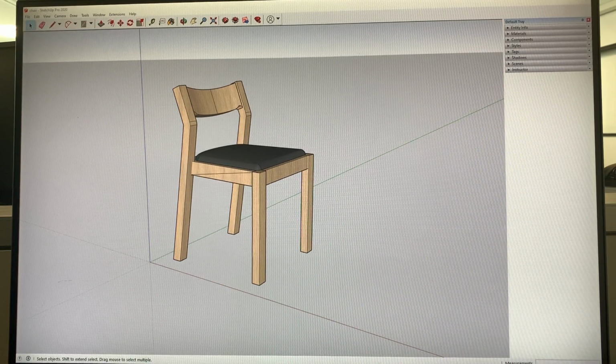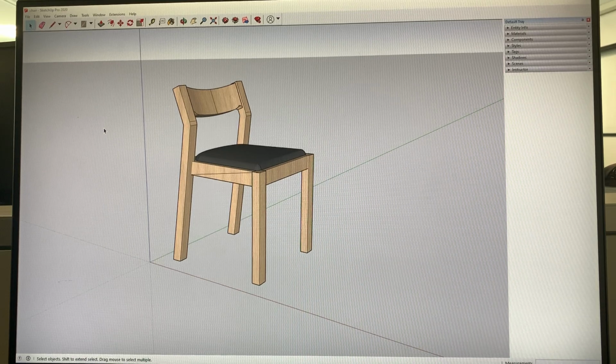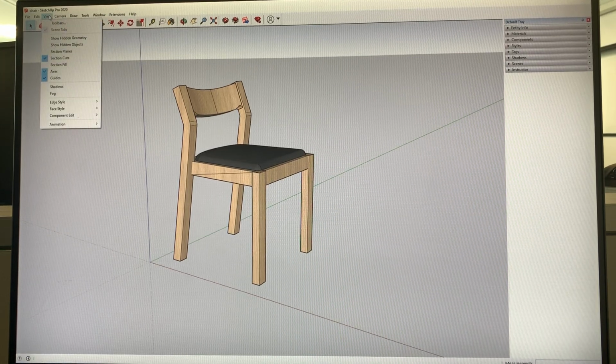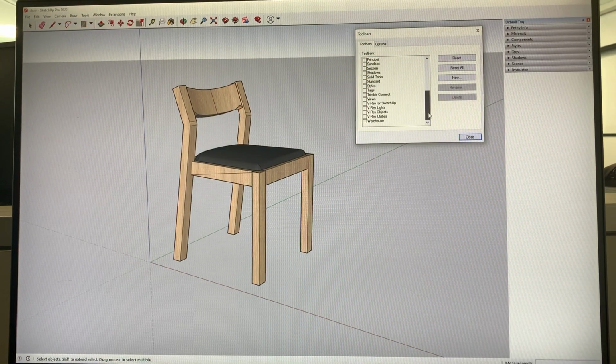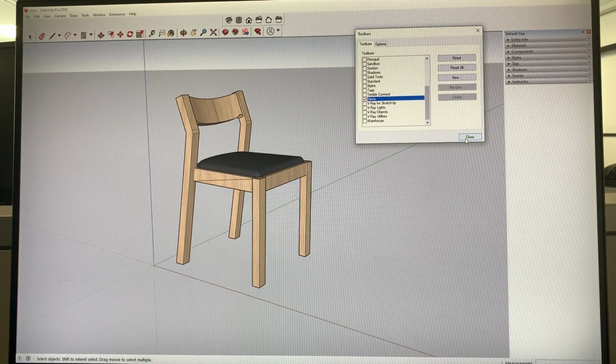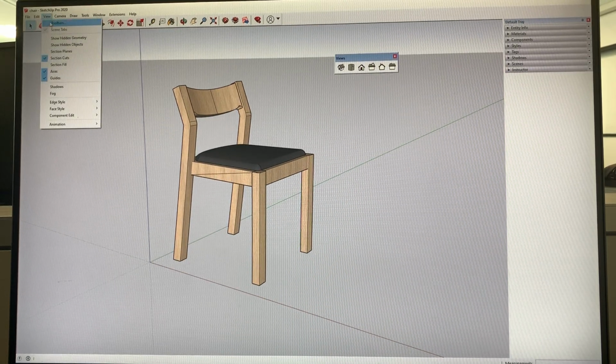Now, one step that is missing here that you should also take a look at, and we found this out yesterday when we were doing this, is this chair is not actually sitting on the floor. So when we brought it into Revit, it was actually hovering over. Let's take a moment here and make sure this object is residing on the ground. To check this, please open up your toolbar. Let's go under the View tab, go to Toolbar, and open up the Views toolbar. So again, it's under View, Tool Palette, open up your Views toolbar, and it's right here.